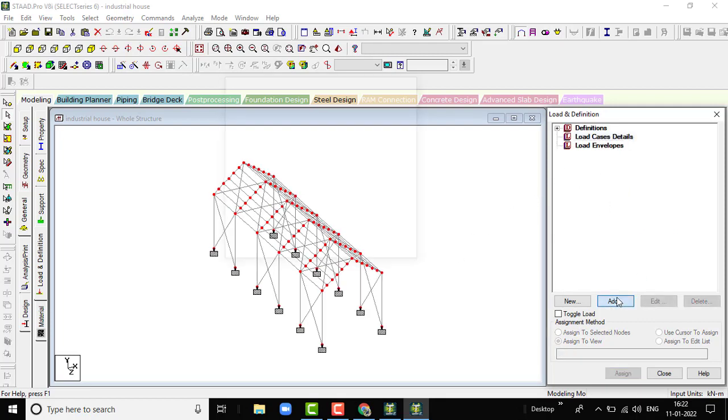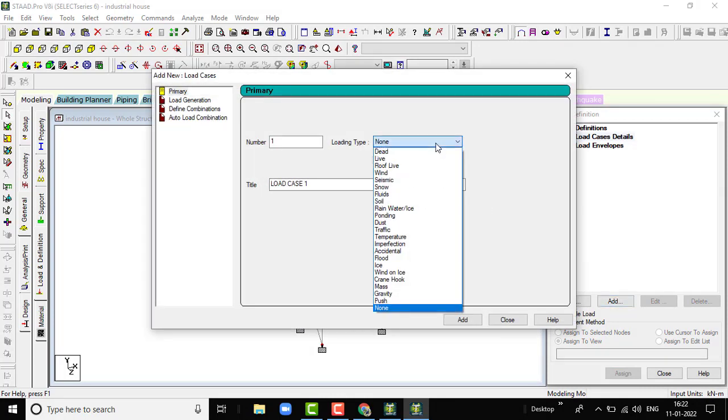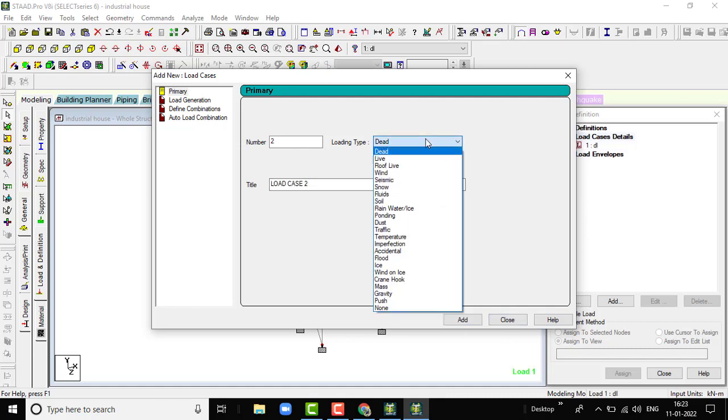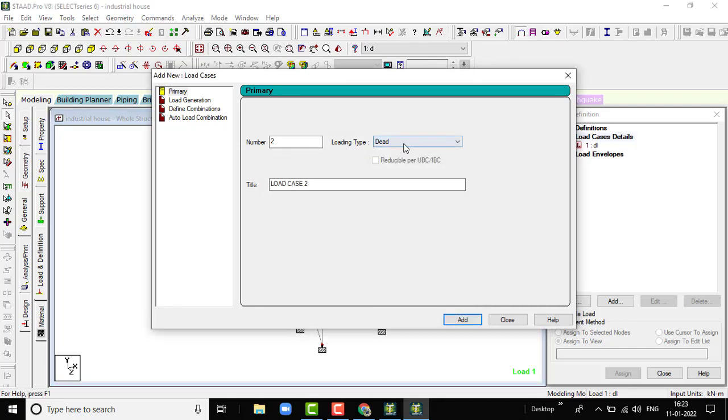In load case details, firstly we will take the dead load, roof dead load, and live load. So let us select dead load, let it be named as DL and click on add. We will be going for the live load, let it be named as LL, click on add.